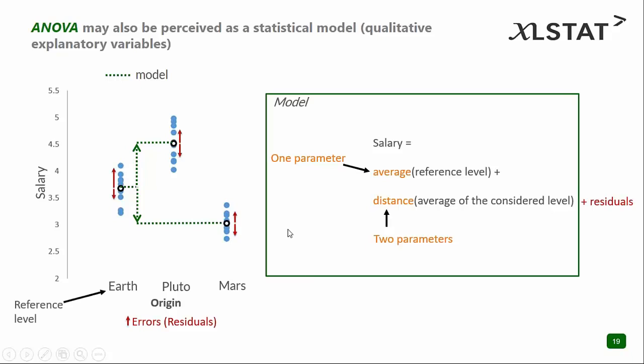And of course, the model is not 100% precise, because it doesn't really capture all the data points. So there are residuals. It doesn't capture all the data points, but it's quite convenient to understand a bit the salary of my different origins. So I take just the averages of each origin instead of taking each and every data point. So here, once again, the ANOVA model allowed me to understand in a simpler manner the mean salary according to origin. ANOVA, linear regression, and ANCOVA are all linear models.